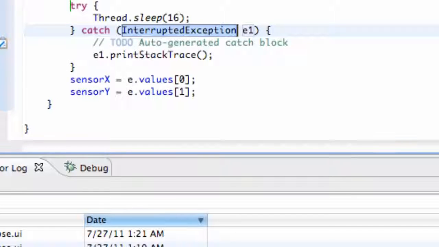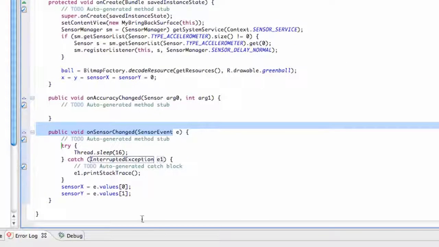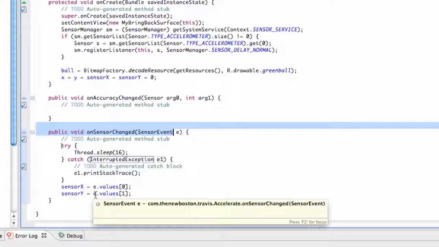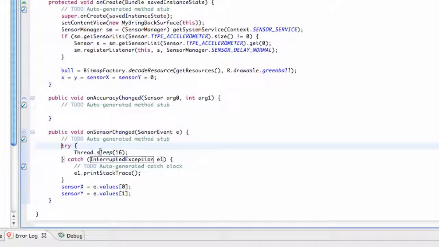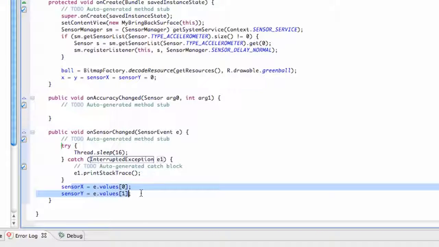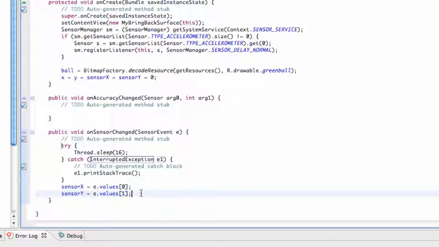So that will kind of save us some processing speed, so it's not checking every time our sensor even slightly moves. But it's good enough, for example, 60 times per second to update basically our x and y values of our sensor. That's pretty good.